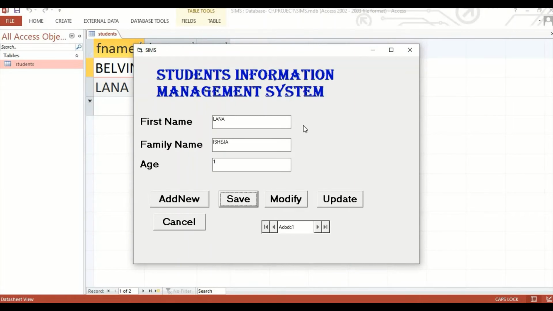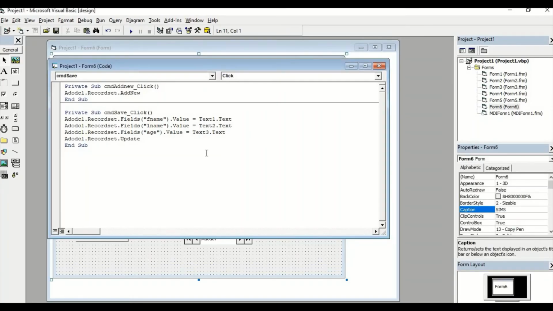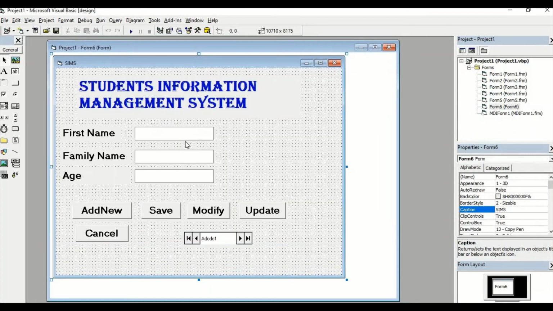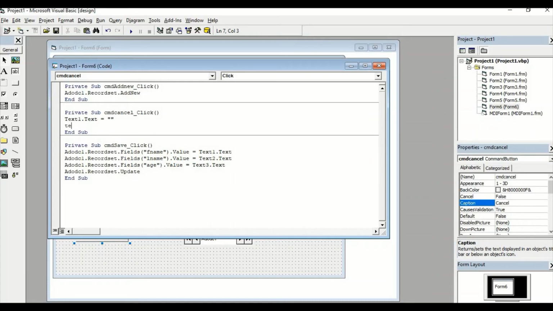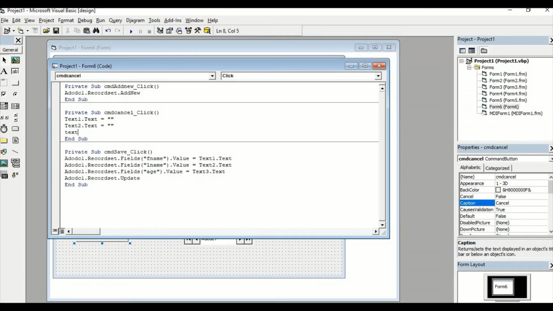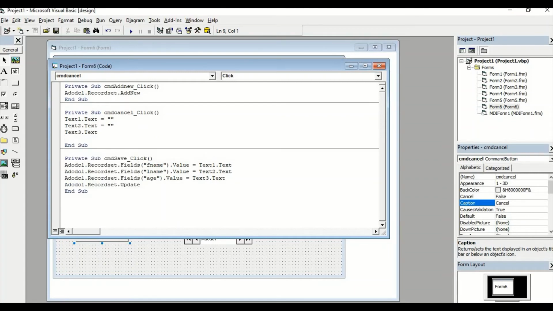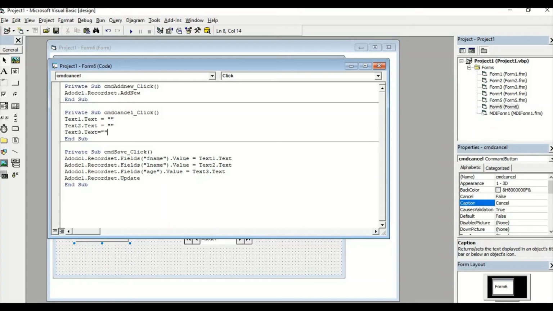This cancel command is going to be used to delete the content of these text boxes. So when you double click on cancel, we write text1.text equal empty, text2.text equal empty, text3.text equal empty.